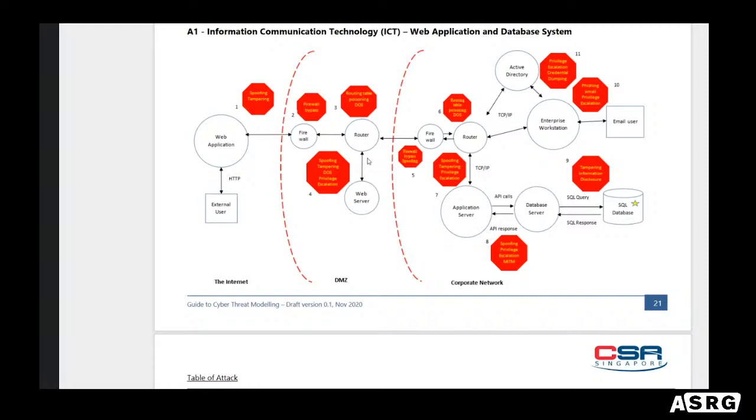Then there is communication into another part of the architecture called the corporate network. But if we think about an industrial control system, then this would be the lower part of the solution where the production is actually managed.